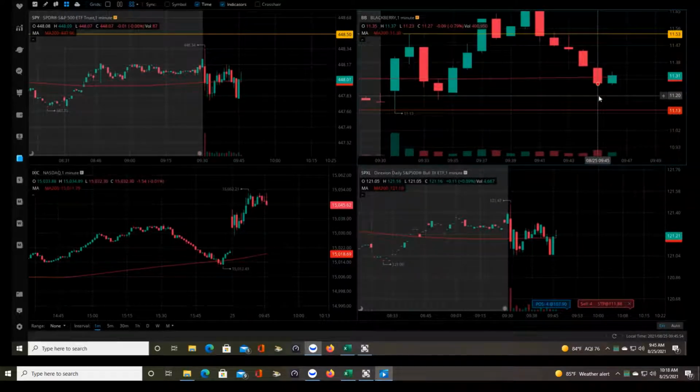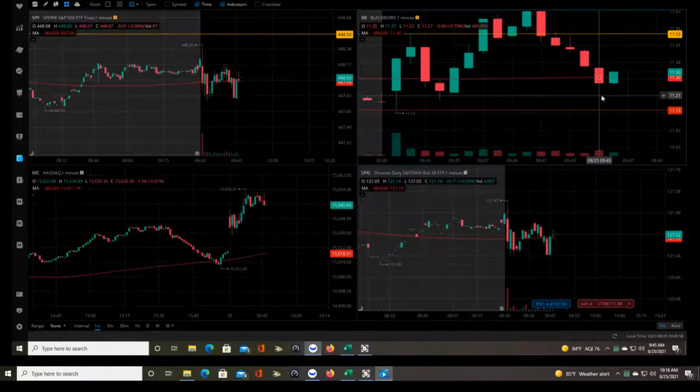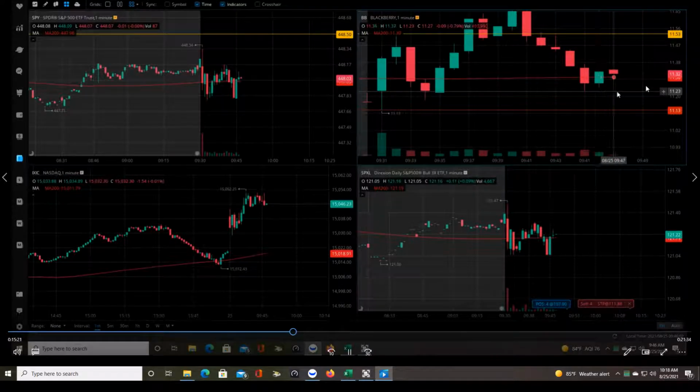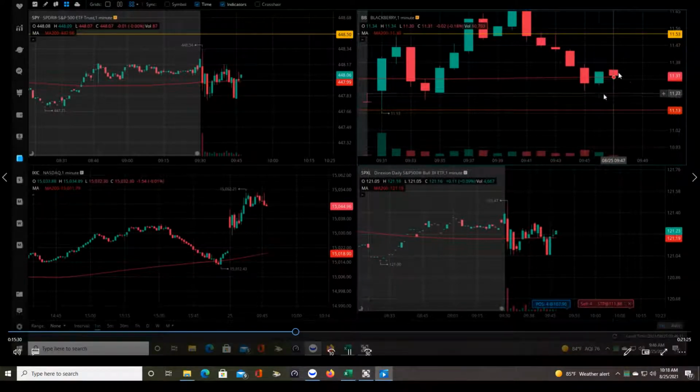You hear so many traders say, oh, this works 90% of the time. No, I don't think so. So just a little FYI out there. If you haven't collected the data behind how often the setup you're trading works, then you don't know if it's high probability or not, or you don't know what high probability means. So let's take a look at the next entry. I'm waiting for a 1-minute candle to make a new high.